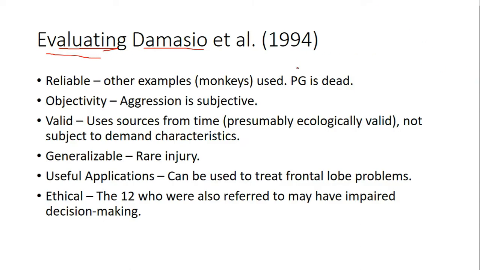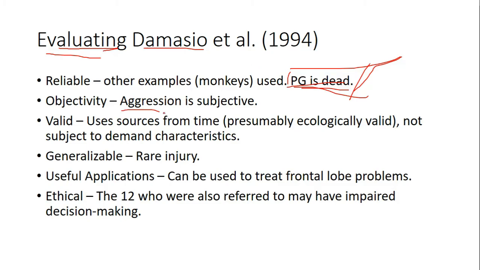I seem to have put PG as dead. I'm unsure why that is. If anyone can give me any ideas why I might have put that at the time, then please tell me. So this is why I've written other examples. So monkeys were used. So that's more participants effectively, and it backs up the reliability, because the more participants you use, the more sure you can be that if you did a similar thing next time, you'd get similar results. Okay. Might be that you can't get reliability out of Phineas Gage because he's dead, so he might not count as a participant. I don't know, something like that.